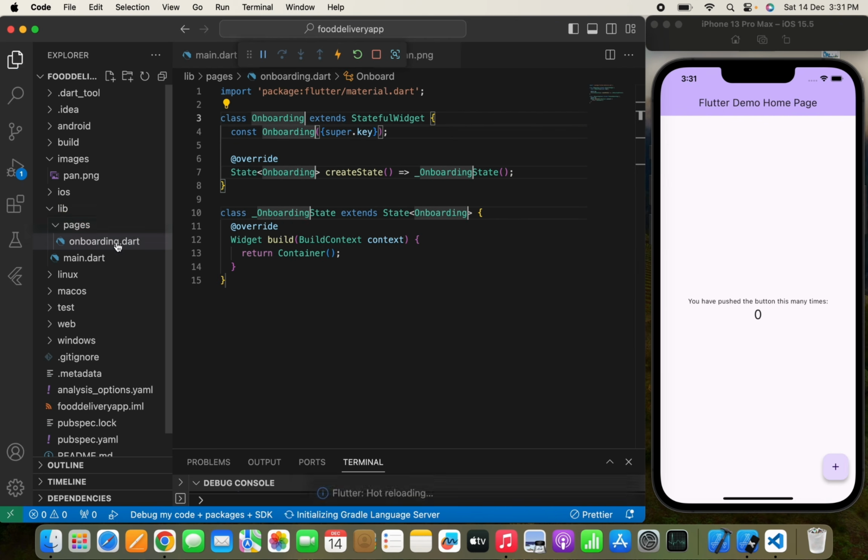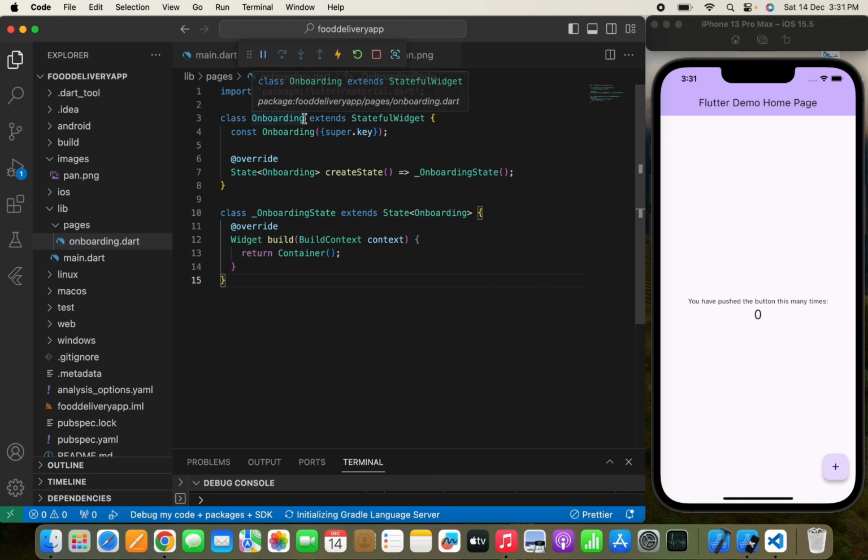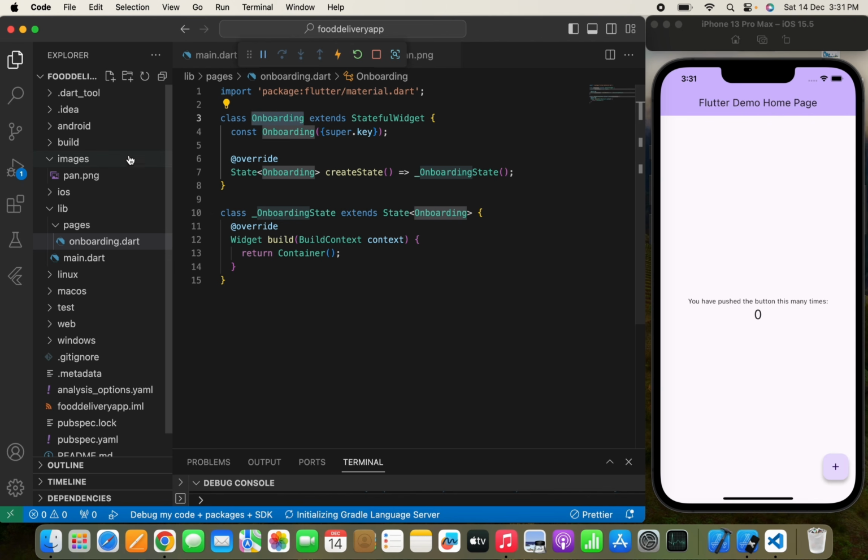Something like this. Yeah, so once you have given this dart page name, which is Onboarding, now we need to use the image in the onboarding page as I showed you at the start of this video. You can see that I have created one folder named images, and inside the images folder I have saved one image.